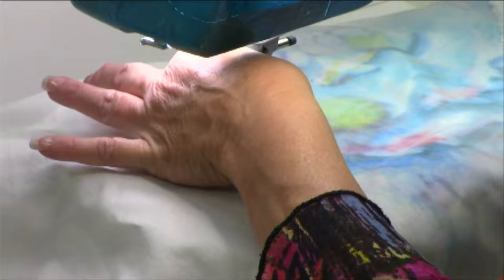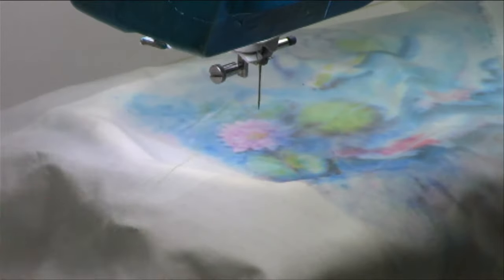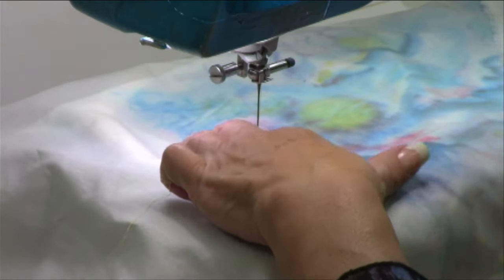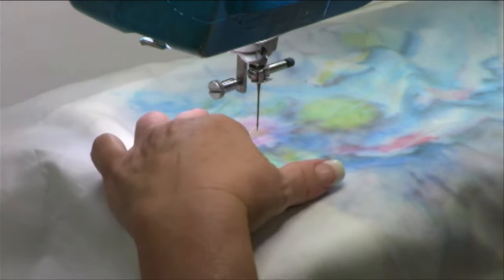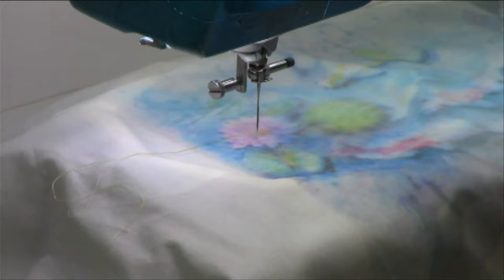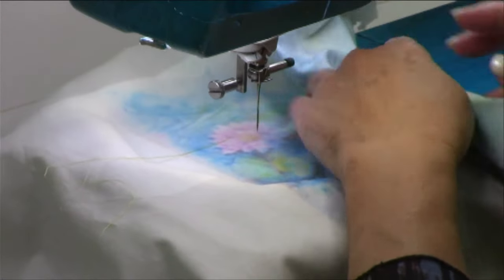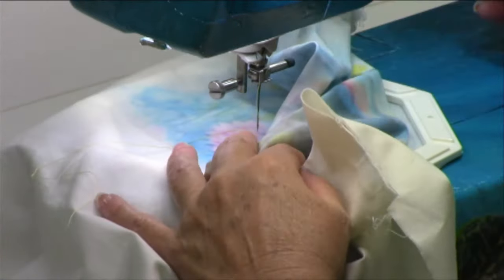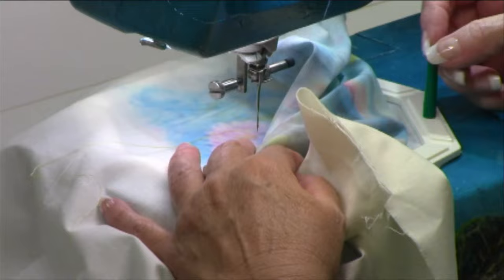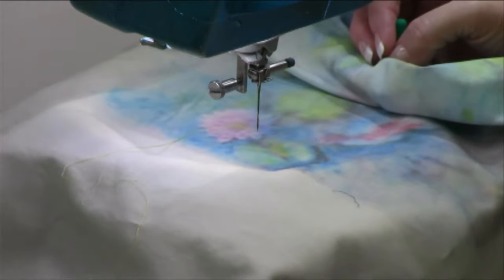All right. Lower the foot, even though there is no foot. I'm like, something's wrong. I know what it is. There's no handle on the hoop. I'm just going to move this over and expose the little holes on the frame. You can see that's where I drop the little handle into, and that's how you color with this.